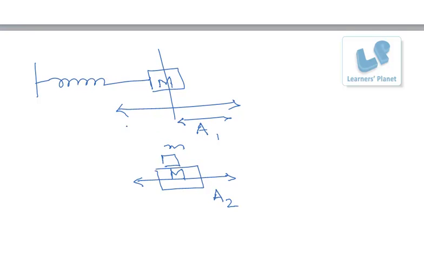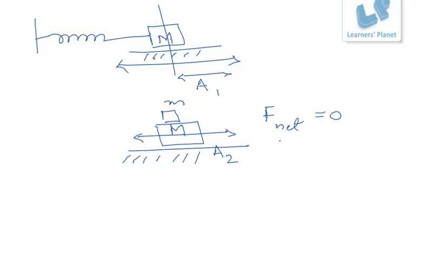One thing that we have to understand here is that there is no friction and when the small mass m was kept on the capital mass M, at that point of time the net force on the system was zero. No force was acting on the system, so its linear momentum will remain conserved.